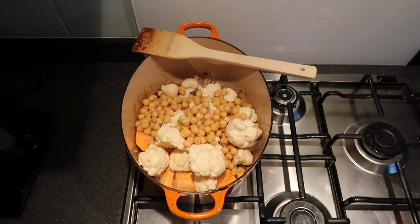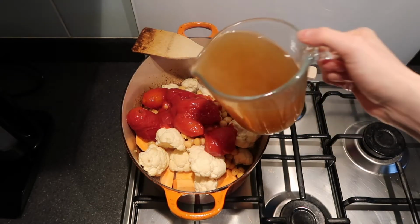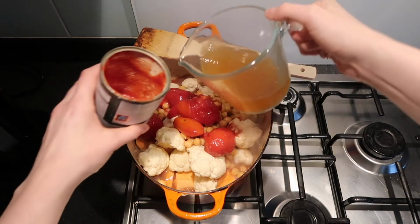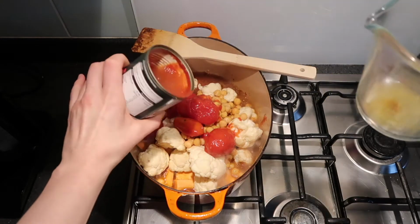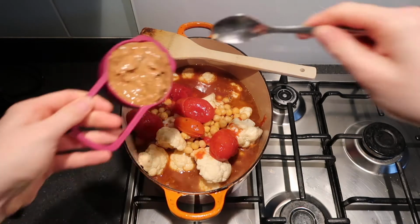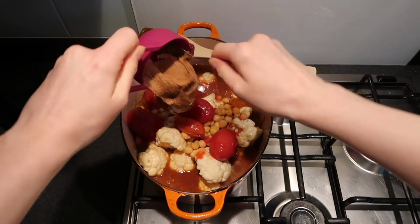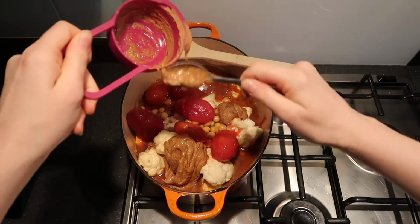I always try and use as much sauce as I can from my tinned tomatoes, and I don't want to waste any flavour. And I also prefer plum tomatoes over chopped tomatoes, simply because with a plum tomato I can see it's a full tomato, whereas chopped tomatoes, I heard a rumour once that it's any sort of bit of a tomato and you don't know if it's a real tomato or not, and it's probably a load of rubbish, but it's something that stuck with me, so I always use plum tomatoes.